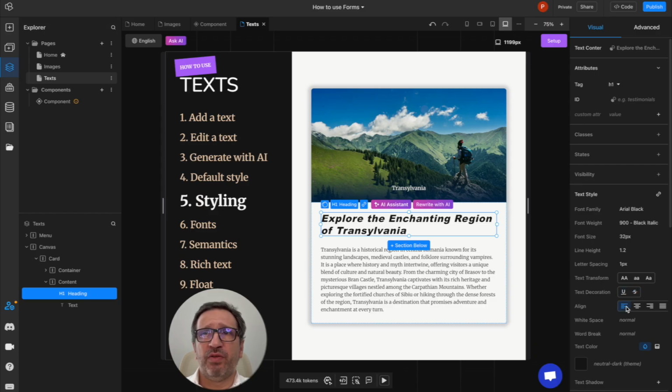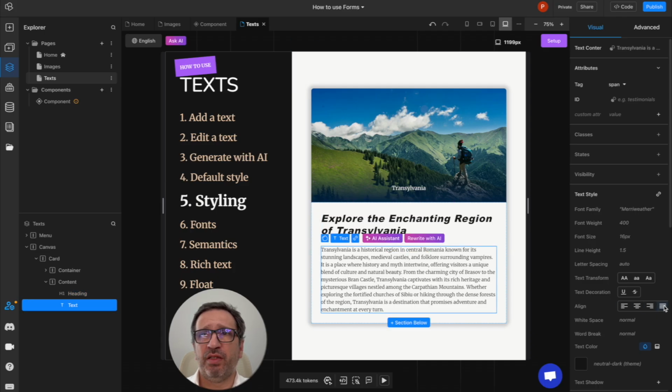I can click on the left, but you won't see a difference because by default the texts are aligned to the left. But if I'm clicking the center, then the text is centered, and here is going to be aligned to the right. And we're going to use the justify on the paragraph because here there are only 2 lines. We wouldn't see any change. So I'm going to select the paragraph and click on the justify. So this is the impact that it will have.